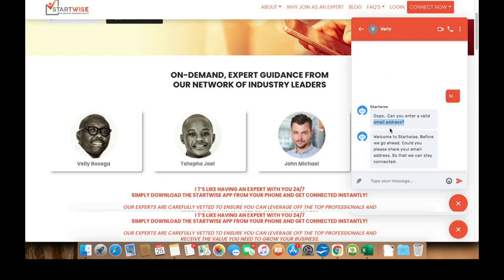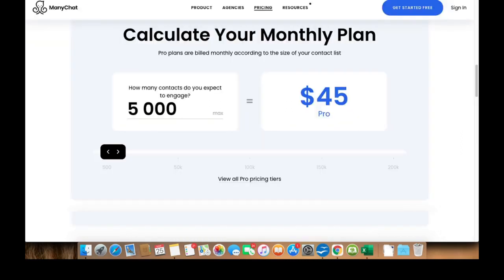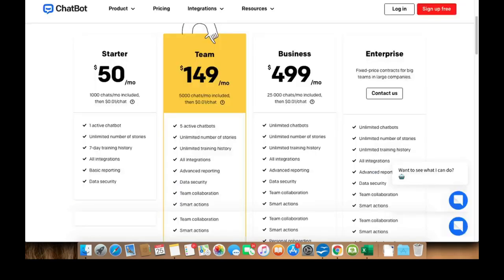So do you see how a chatbot is a lead capturer? There's no form. This is one of the easiest ways to capture leads, to get leads, is using a chatbot. Now you can also have this. We went through these two sites. You can get this for 45, and I'm not trying to sell you any of this because this is a lot. Even myself, I won't pay for this.